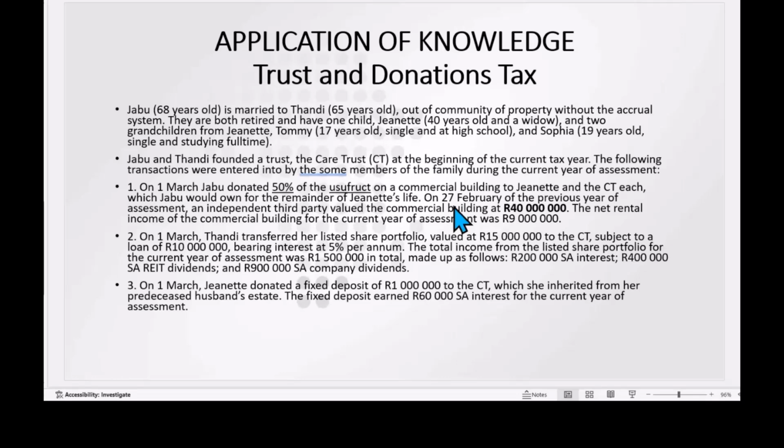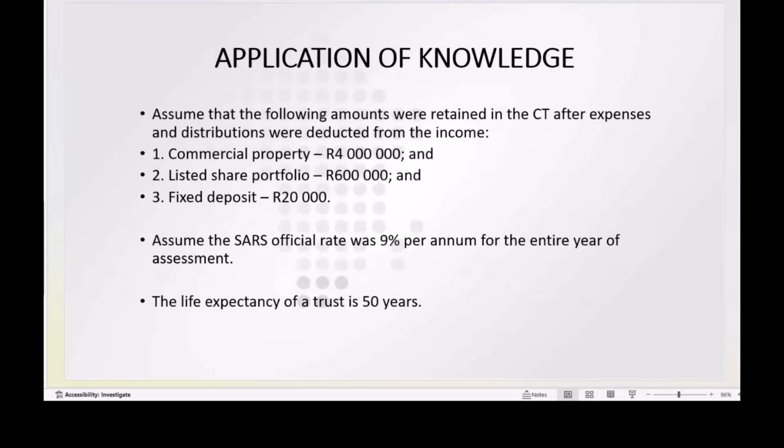And then what happens with the other 50%? Do we just ignore it, or do we also determine the factor as well for that one? Oh, yes, we do. We have to check the... Where did I see that? The trust. Doesn't it have number of years or something? Yes. Yes, check the life expectancy of the trust as well.